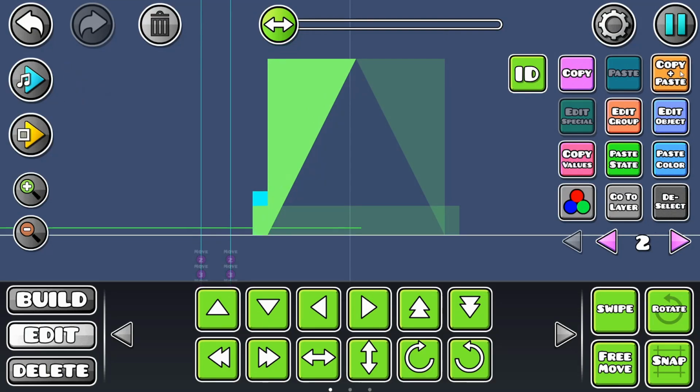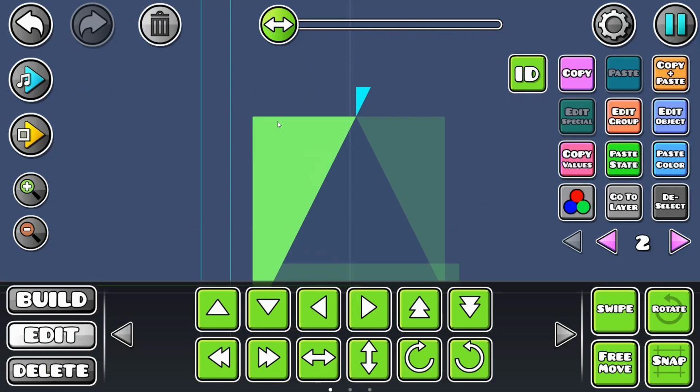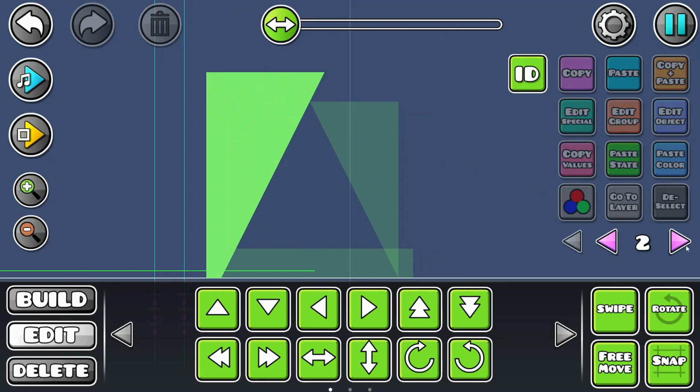So I'm going to extend the outline a bit, so that it overlaps a bit more.